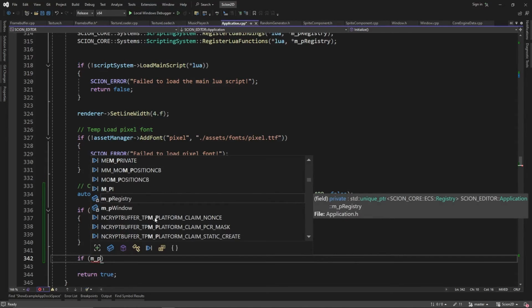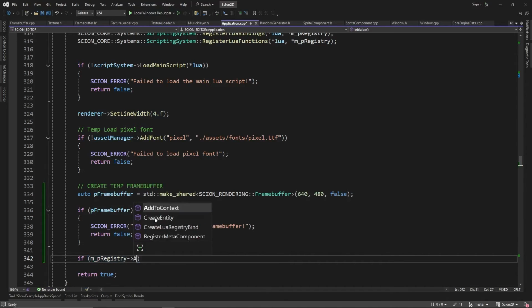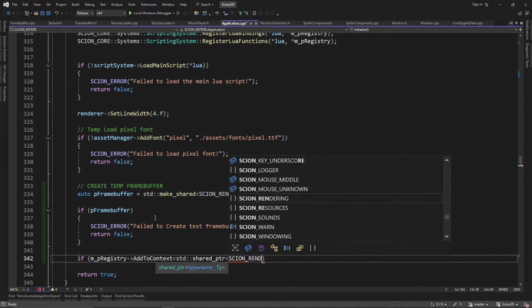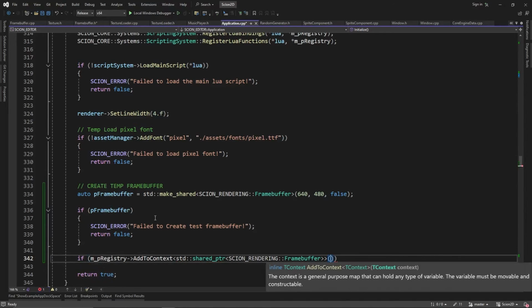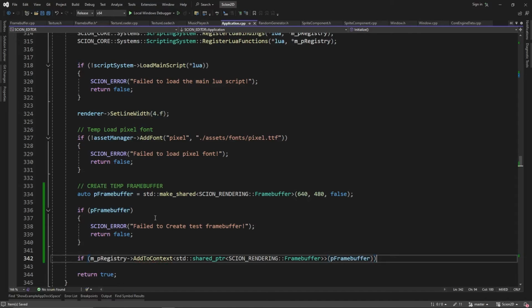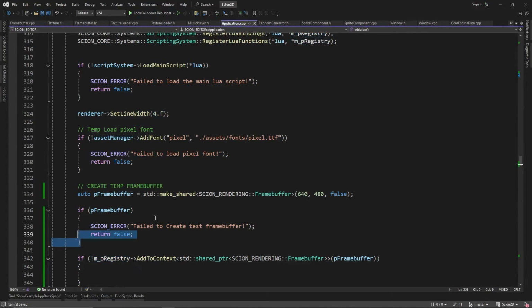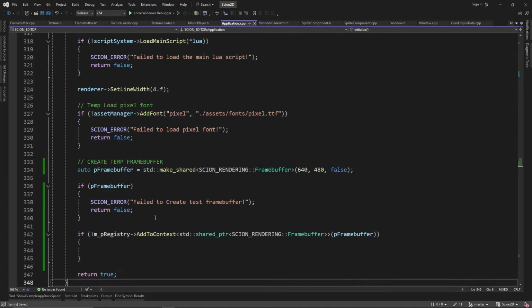So m_pRegistry, add it to the context, and it's going to be std::shared_ptr of a Scion rendering FrameBuffer. And that's going to take in our frame buffer, pFrameBuffer, cool. And we want to check if not, then we're just going to do another error, copy this again.